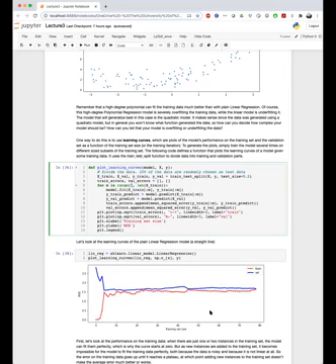First, we'll build the model. We train the model using the corresponding data, and then we find the prediction. This is the prediction for the training data. And then we use the model to predict for the validation data. After we get the predicted values for the training data and the validation data, we can compute the errors for the training data and the errors for the validation data. That means the MSE for the training data and MSE for the validation data.